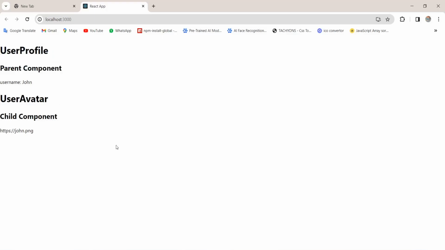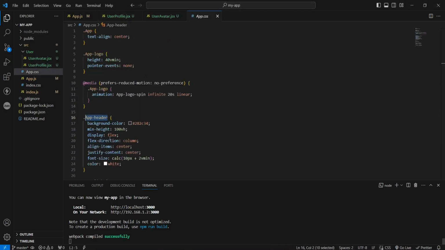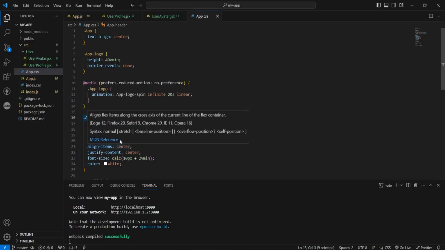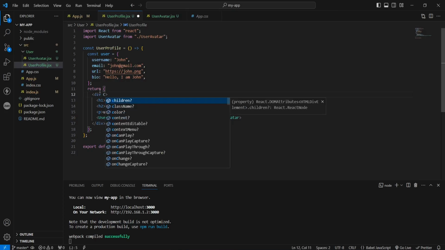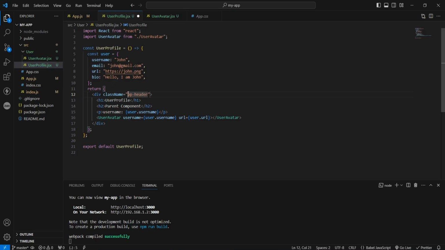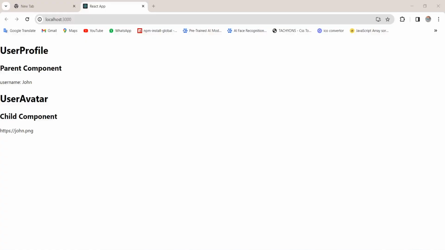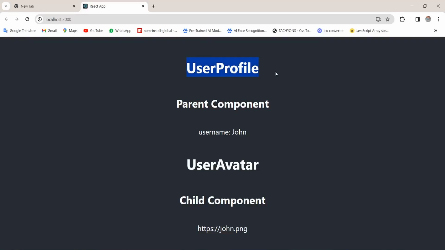So we are getting the user profile parent component. Actually, let us center this one. We have some styling that comes with React by default, but I don't know if it would be good to go or not. So let us copy this over here, and if class name is equal to app header, I forgot the a. Now let us see. We are getting the user profile over here, that is our parent component, and we have displayed the output as username in the parent component, so we are getting John. But after that we have user avatar, and this is our children component, so you can see it's a child component, and in this we are getting the profile picture of the user.